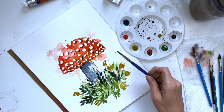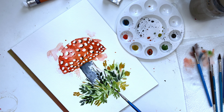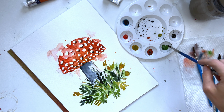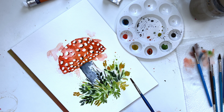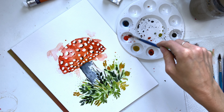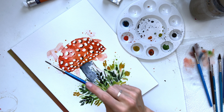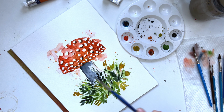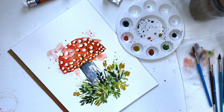So now I'm gonna take my large flat brush, I say large, it's more like medium, and throw in a few droplets of water down here just to make it a little more erratic, have a little less control. And I have some of them go outside. And I'm gonna do the same thing with my red. Now I'm just going over here, maybe throwing in a little down here, a little burnt sienna down here.